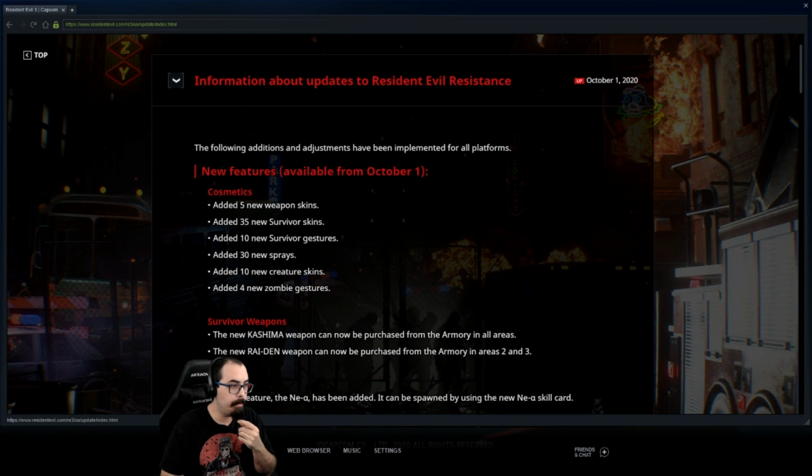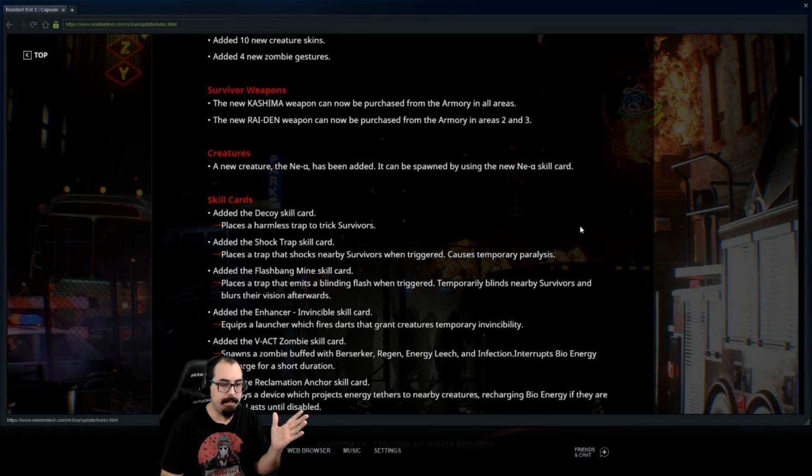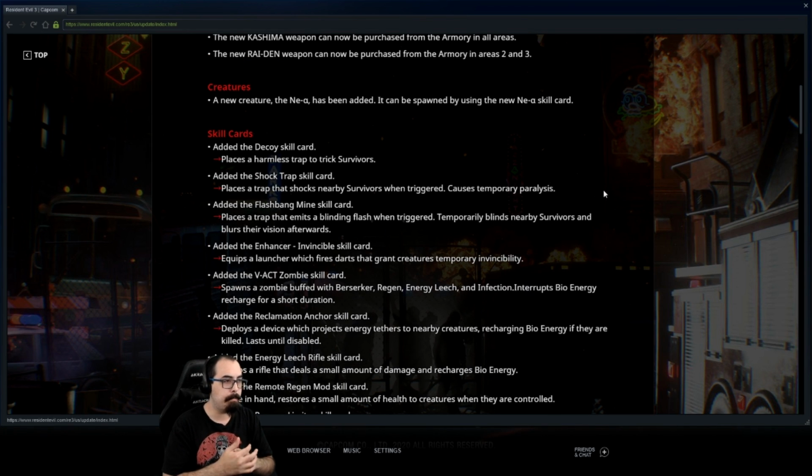So they've added a whole bunch of skins. They added 2 new weapons for survivors. The Kashima is a stun knife, and the Raiden is the same gun from Resident Evil 3, except it actually works regardless if you hit a weak spot. I'll explain. It is an infinite gun. It's pretty cool. They did add a new creature. The Nemesis Parasite is finally available. This is a very, very strong creature that has a lot of powers.